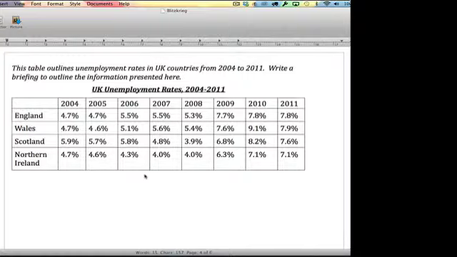Tables are another possible Task 1 data source. Tables often present data that either evolves, like what we see here, the data changes over time, or is cyclical, like for example, a bus schedule or a table depicting annual rainfall patterns. So the language you will need to use in either case differs slightly, and I suggest you practice as much as you can both kinds of language so that you're comfortable using it in your exam.